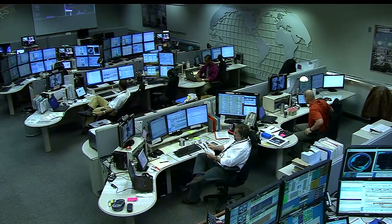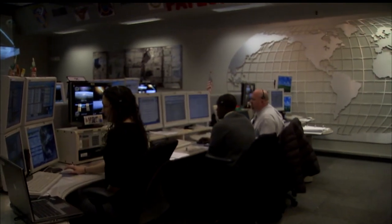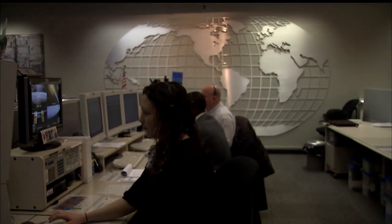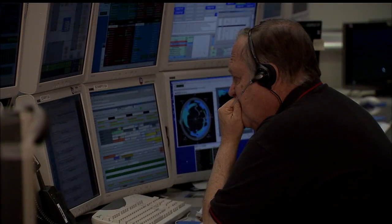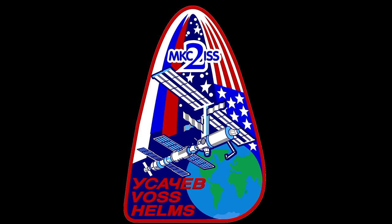Technology has changed a lot in the last 15 years. Our original room was oriented 90 degrees differently. We did not have our nice big video wall, and our computers were not state of the art. Our communications — we were only dealing with Houston mostly at the beginning. Now we interact with the European Space Agency, the Japanese Space Agency JAXA, and all of our payload developers across the globe. Communication has improved a lot, as have the crew members and international partners.